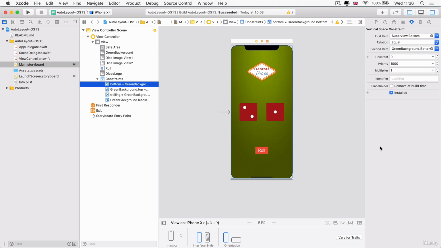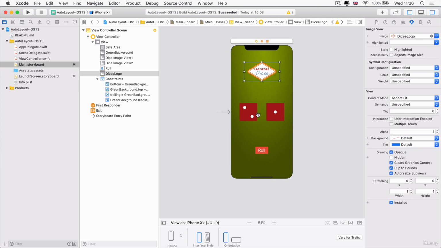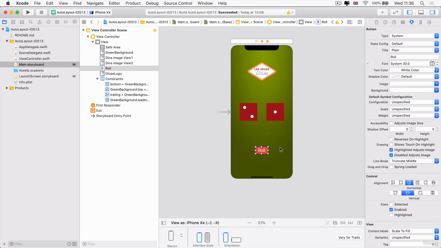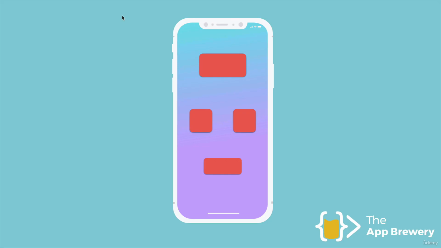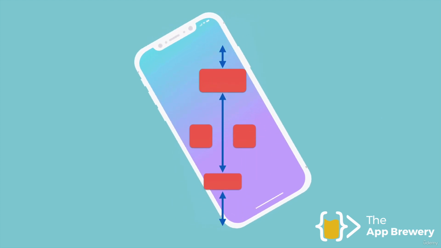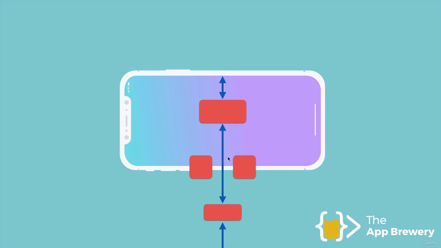So that's pretty easy, but the next part gets harder because how are we going to lay out all four of these elements on screen in this layout and make sure that it looks decent in the landscape orientation as well? Because the problem here is that, firstly, we can't simply just use alignment because we don't actually have anything that's right in the middle of our screen. There's nothing that exists here. And if we wanted to use pinning, well, we don't actually have enough vertical space to be able to pin all of our elements together. So what can we do instead?